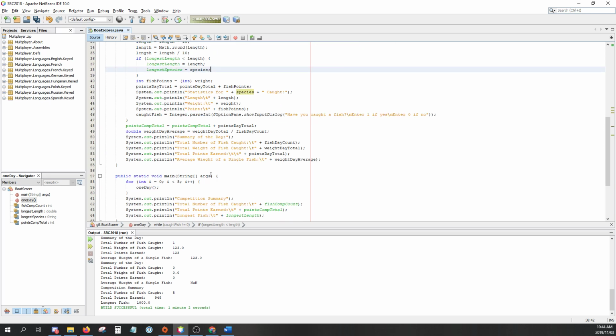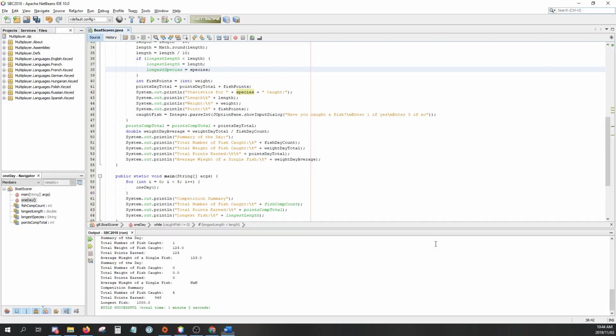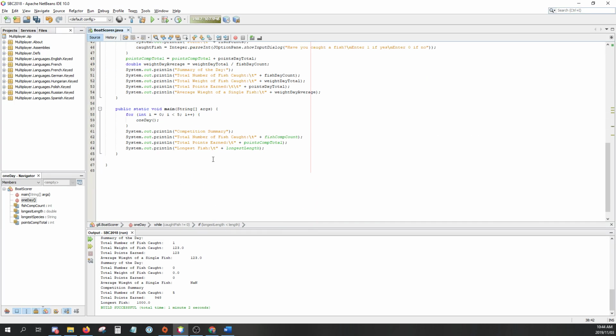And then 4.2c, add an additional line to display both the name and the length of the longest fish. Oh, it says an additional line. So it's all in one line.